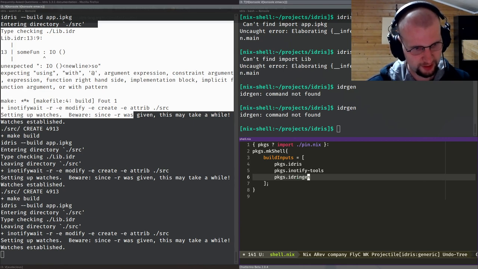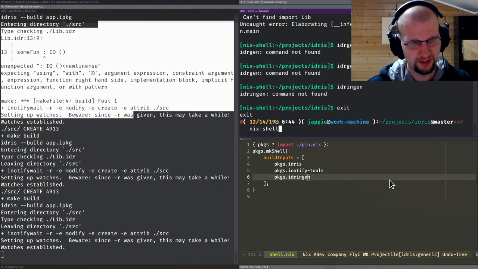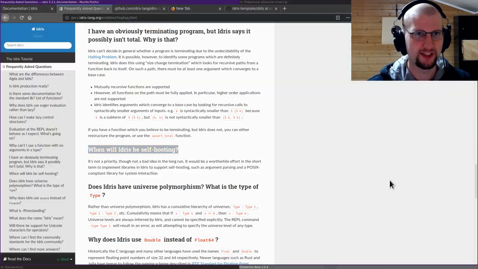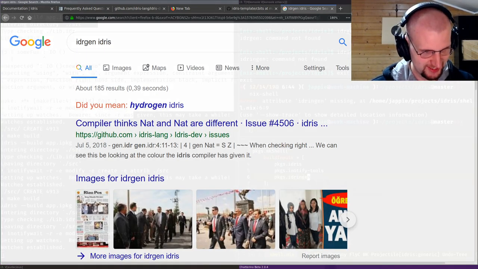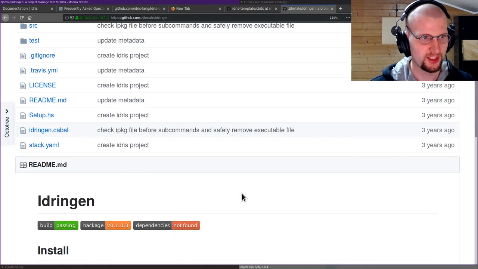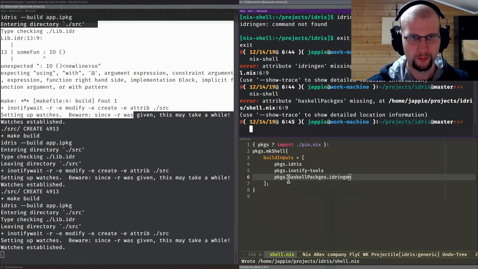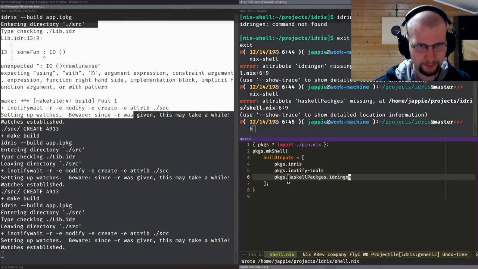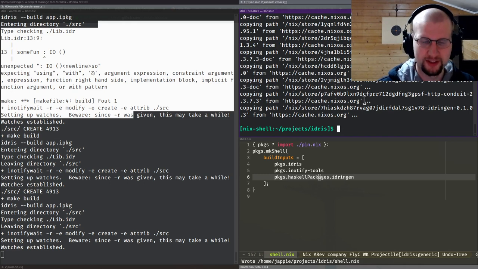Idrigin. Idrigan. So this is like Kabel or something? Probably not, because it's... No. Okay, let's actually look it up then. Is it Chen? This is not helping! Okay. It's copied from chat. A project management tool for Idris. But like Haskell packages then, I guess. Weird. Packages of Haskell packages. Which is fully written out, whereas everywhere else is packages, but no, you need to write it out here. And then again. And now we can enter. Haskell package is missing. Packages. There you go. Spelling is hard. Spelling is my nemesis.